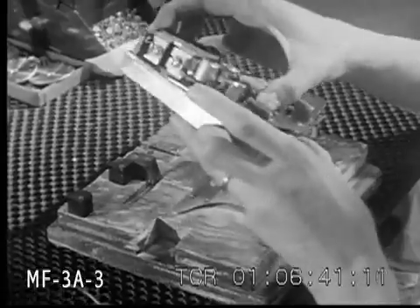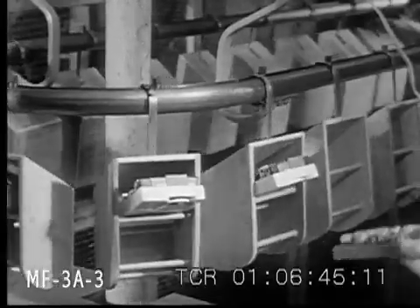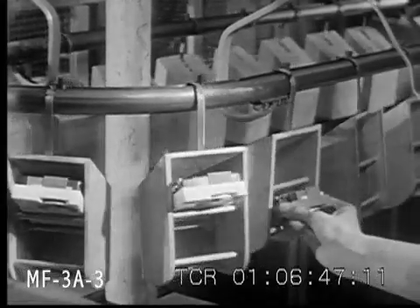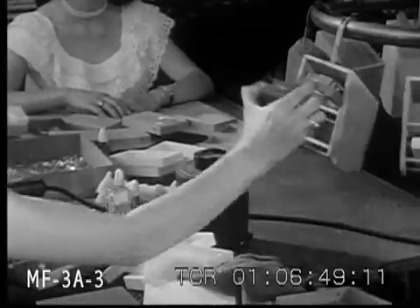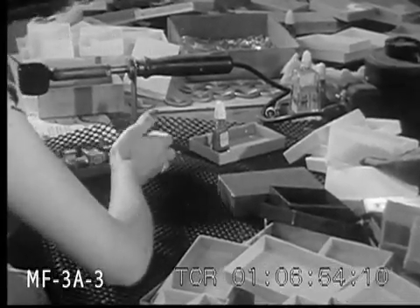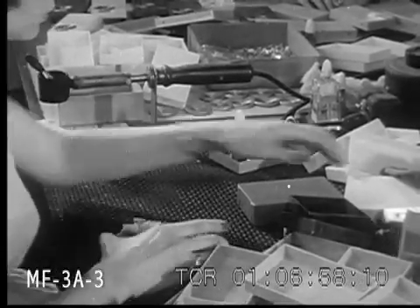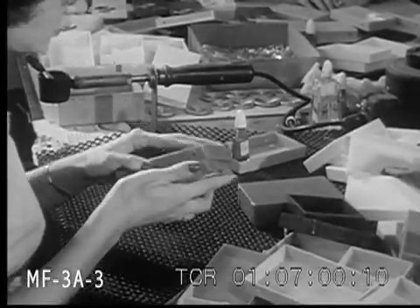In fact, if you investigated thoroughly enough you'd probably find that half the industrial working force in the nation contributed in one way or another to the making of these little radios. Now the units are finally assembled — work that started in other plants far away many months ago is brought to fruition here in a matter of a couple of hours.